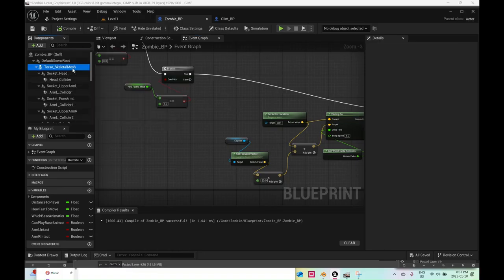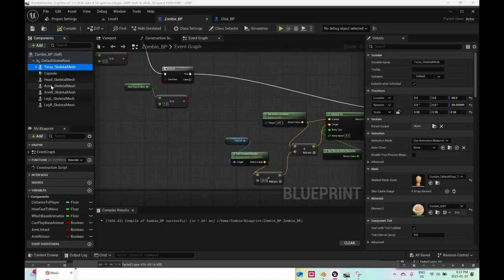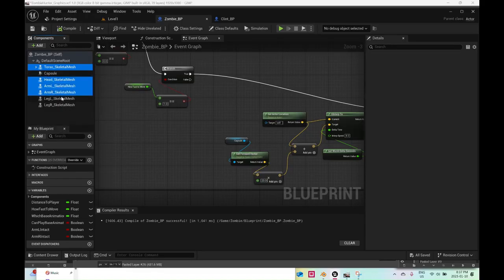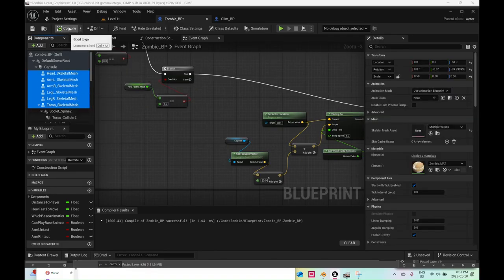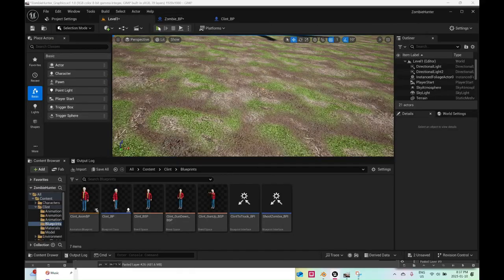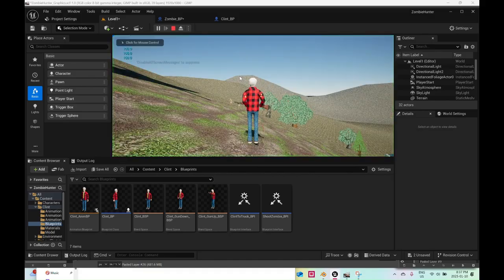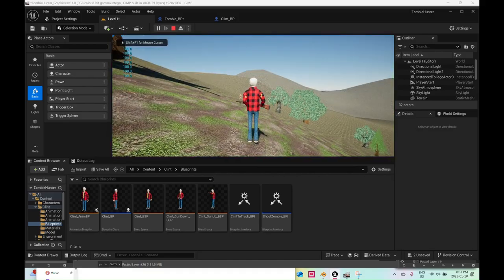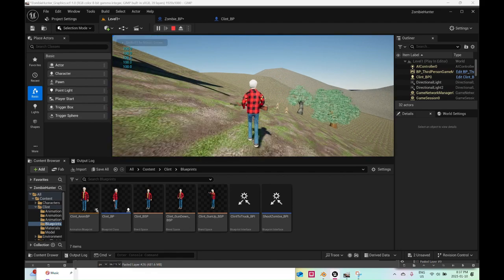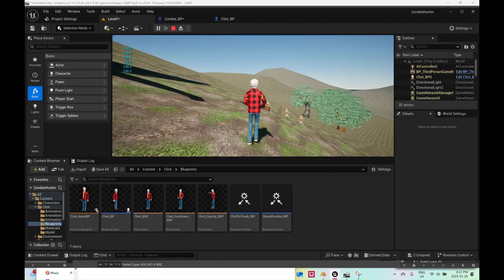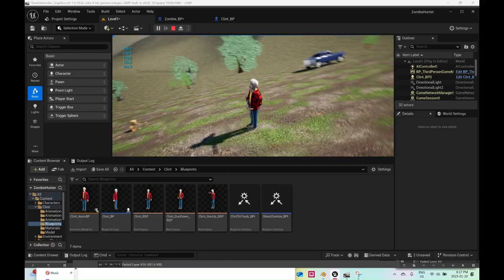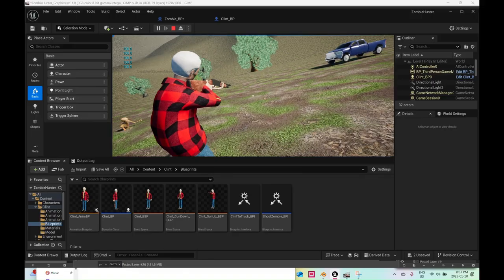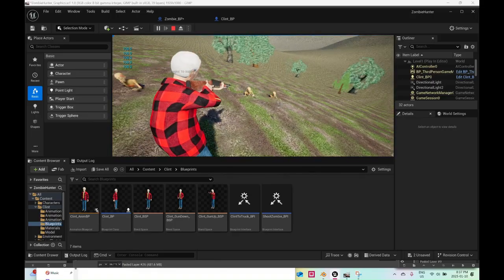I'm going to try grabbing all the skeletal meshes and dumping them under the capsule, because I know that's the way it is in my other project. That does absolutely nothing.